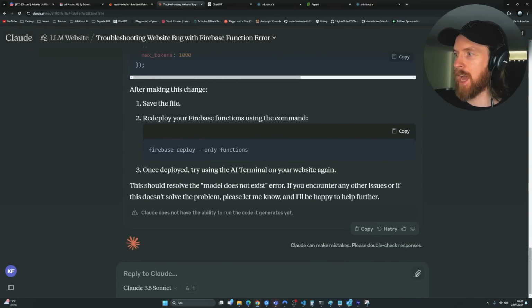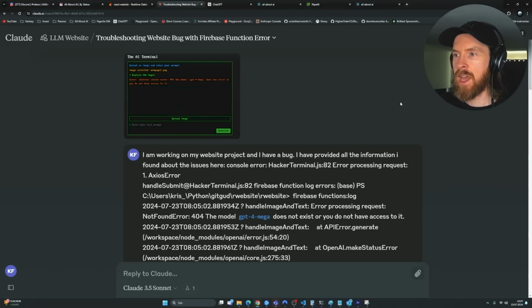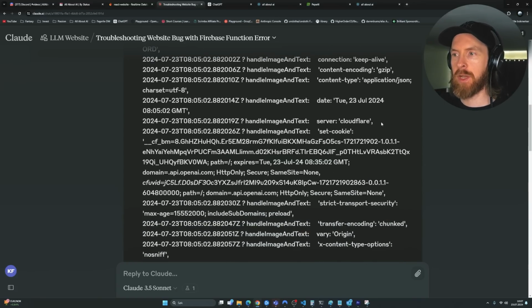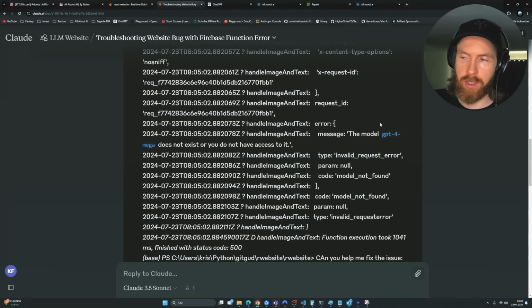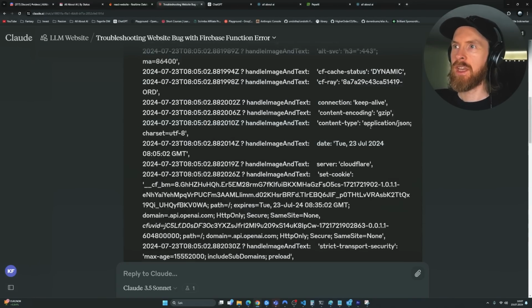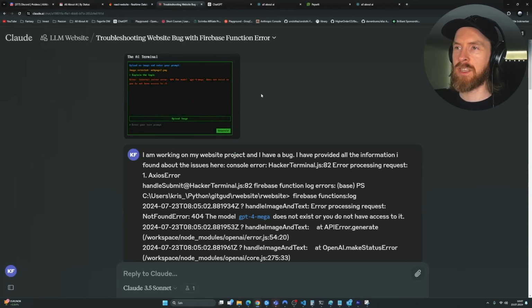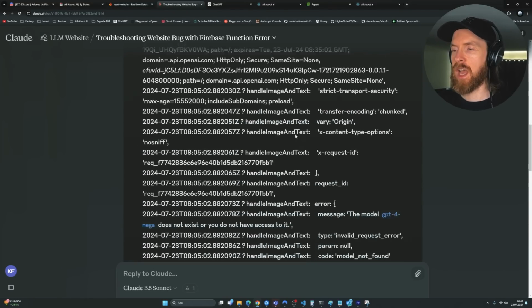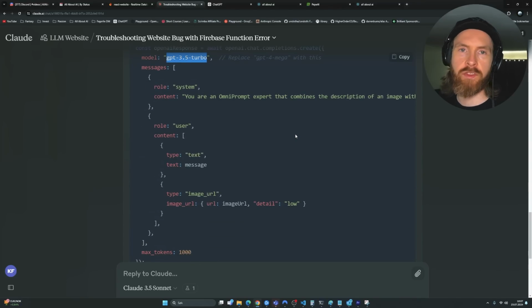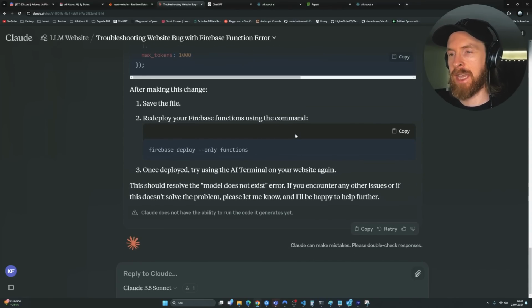So yeah, this is how I use as much information as I can gather when I do debugging. That sounds pretty obvious, right? But it's easy to just copy in some simple error message and just say fix this. But I found out the more context I can provide around my issue, the easier the LLM can help me debug. Pretty obvious, but yeah, works like a charm, if you ask me.